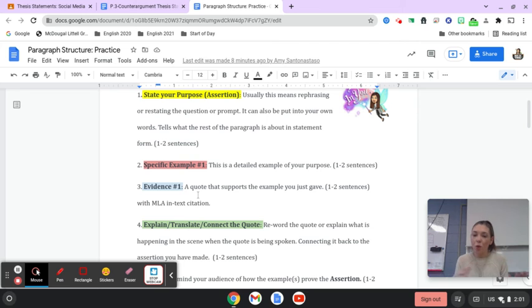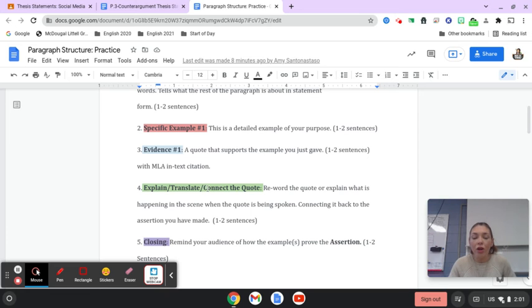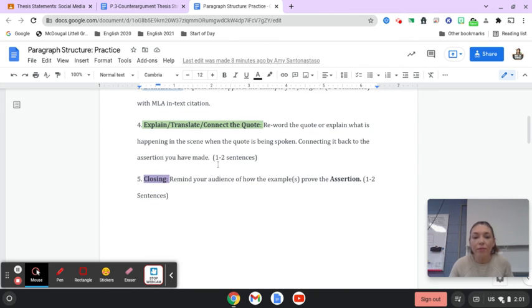Evidence. This is where you're quoting. For our purposes, we're trying to make sure that we know where items are. So when you're writing your paragraph, for now, submit it with evidence, quoted information that you find online or from one of the sources that we had been working with. Next, you explain, translate, or connect a quote, right? For our purposes today, we're going to explain it because you're providing a quote and then you are explaining how it factors in to proving your assertion and then inevitably your thesis.